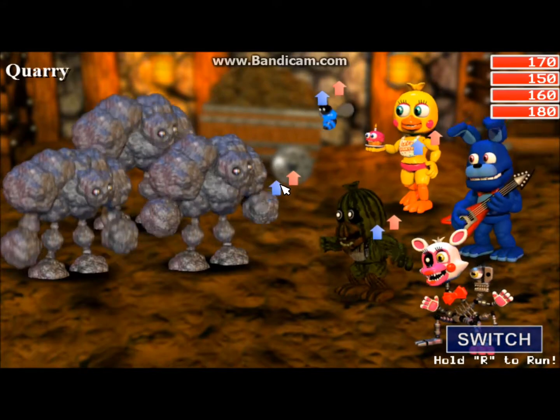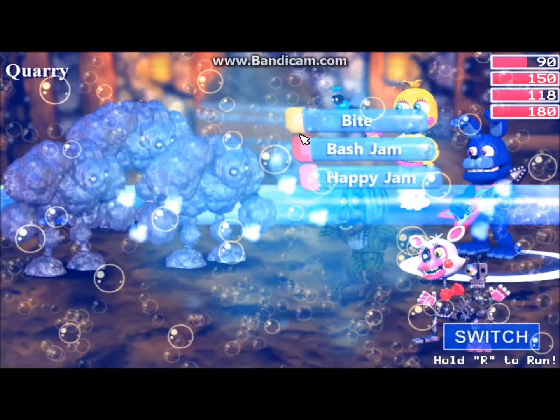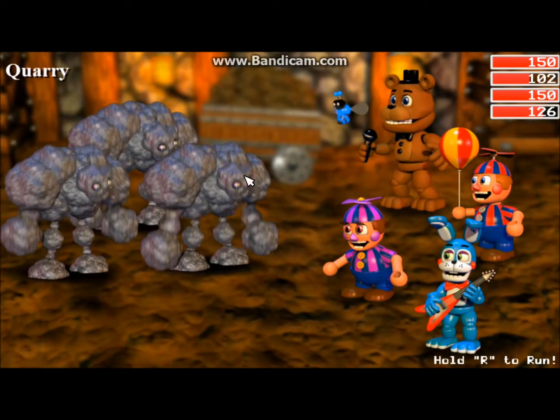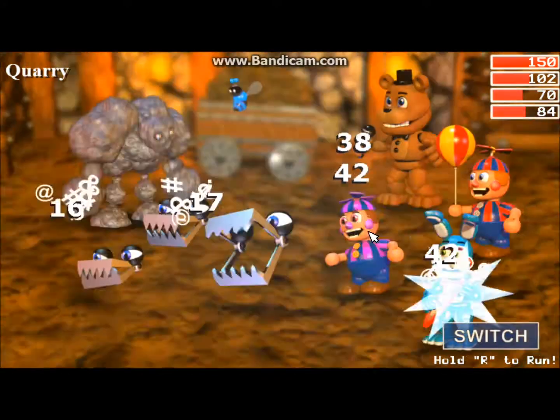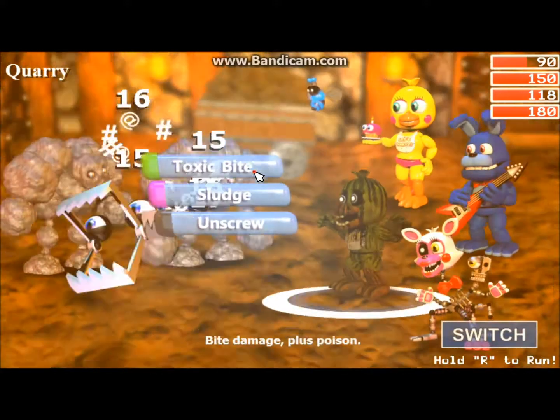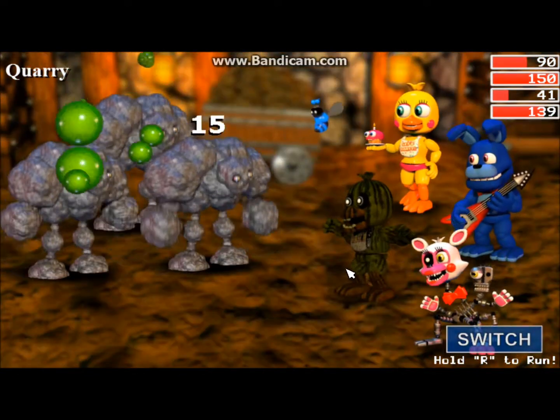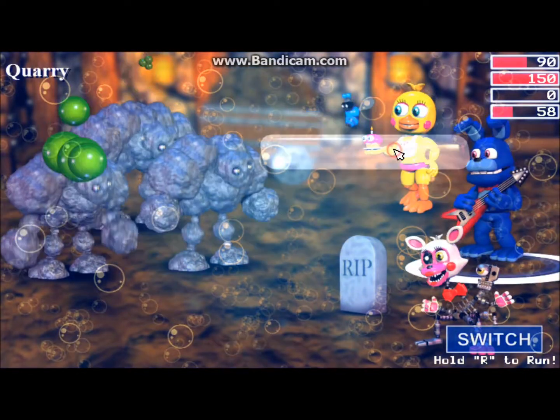I want to see how hard these rocks are. Okay, they're not hard, they're just destructible. Okay, I want to head back over here. Pizza wheel. Oh my god, these things just don't care. They're not attacking at all. Toxin bite. What does toxin bite do? Oh, damn, that's awesome. Okay, kill more of these. Okay, Panton Chica is dead. Or Watermelon Chica.